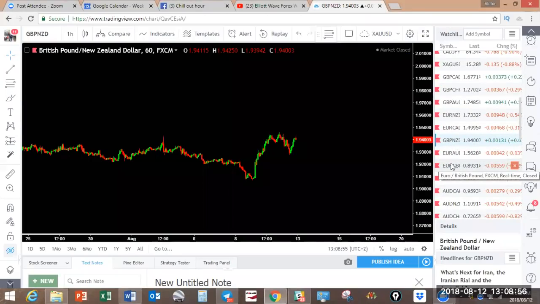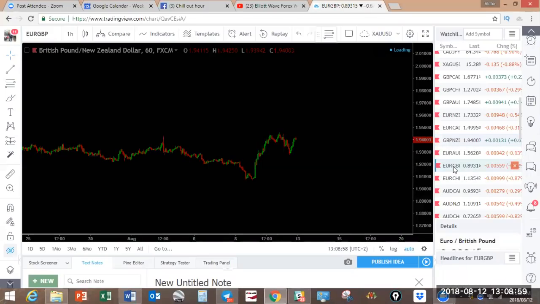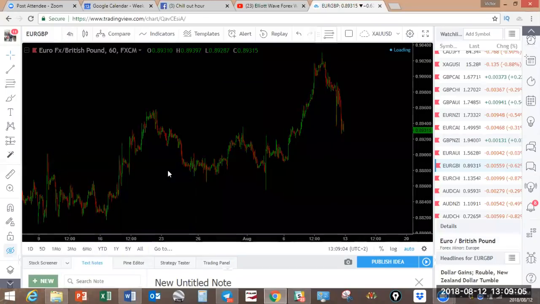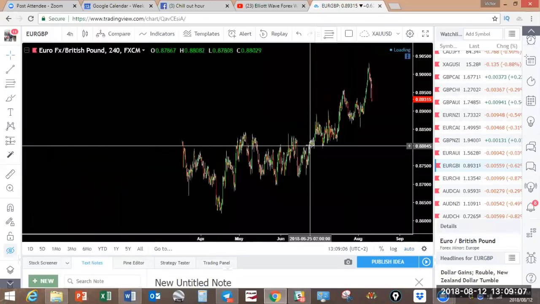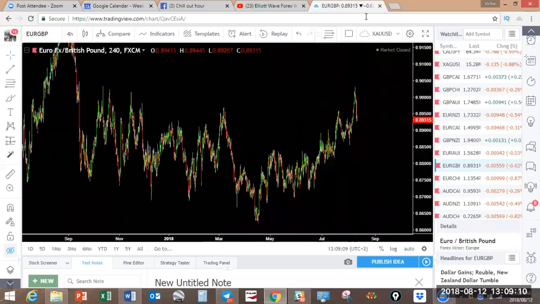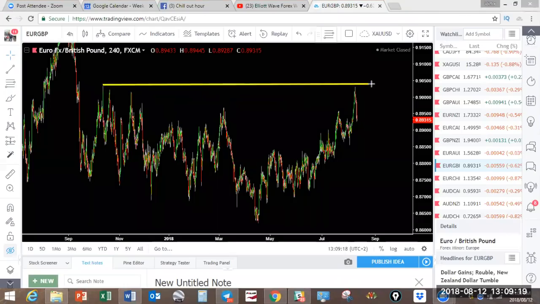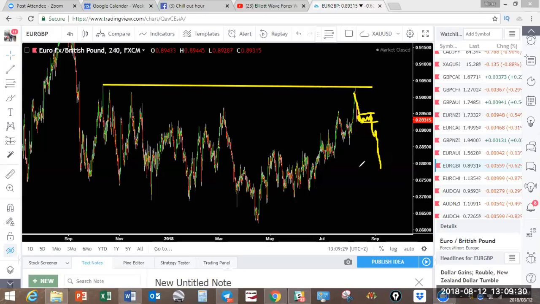Now we can look at the euros. Looking at euro pound, if we go to the 4-hour, we've been looking for this one to just come and take this level. If you look at that, you'll see that it takes it right to the peep. It has taken that level, and now you're getting a downtrend. You've got an impulsive move to the downside, you get a continuation pattern like this, a flag pattern, and you'll take this one to the downside. First take it to around the 60% area, and eventually your target should be down here at this level.